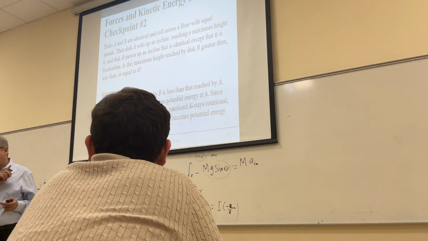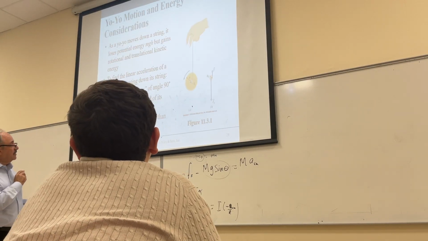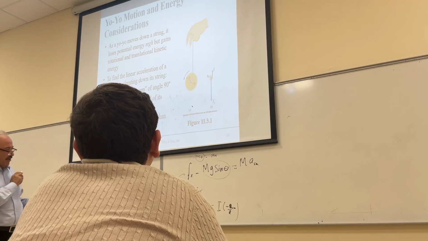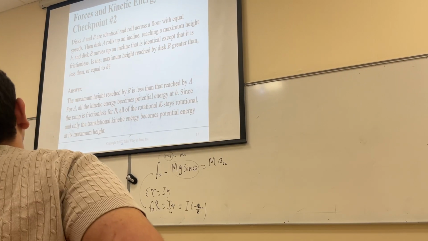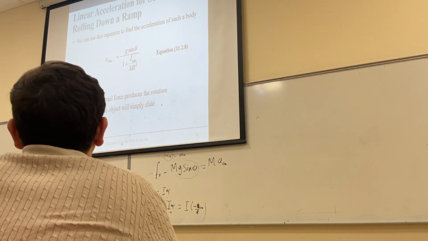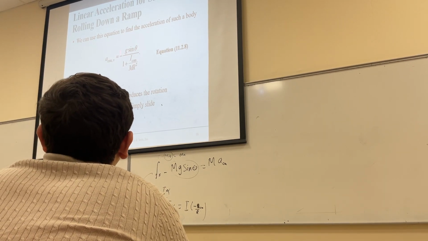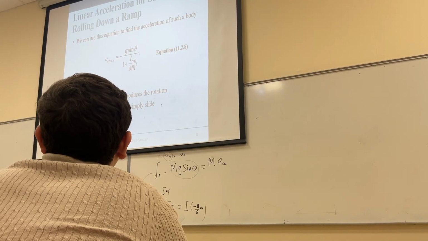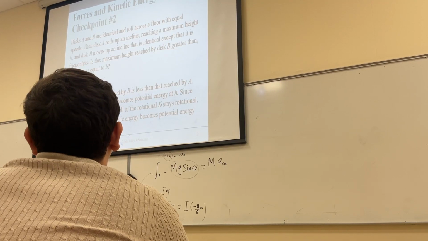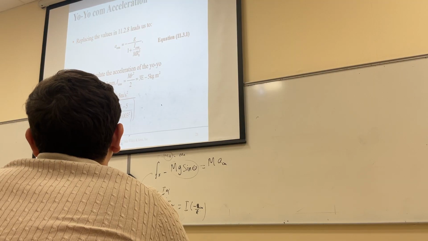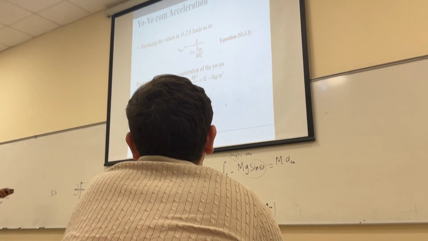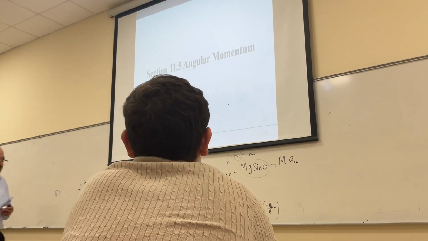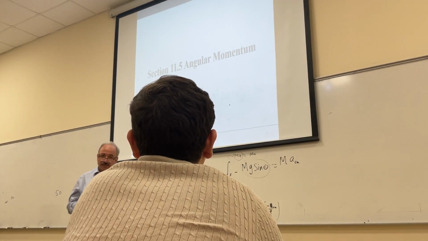Yeah, we did this example. So in this example, the yo-yo, instead of mg sine theta, we have mg, so the answer will be exactly the same. Remember that equation? g sine theta over 1 plus I over m r squared. Remember this. So only for the yo-yo, instead of g sine theta, we have g, because the force is mg always. So this is the formula for the acceleration. Now if you have a sphere, you put I equals 2 over 5 m r squared. If you have a disk, m r squared over 2. So this is just for completeness, because these two examples I didn't mention in the previous class.